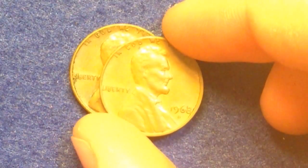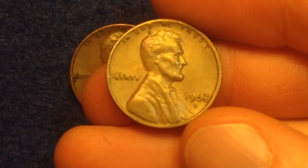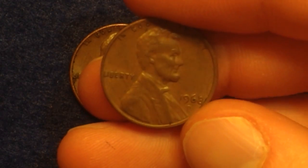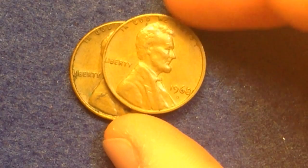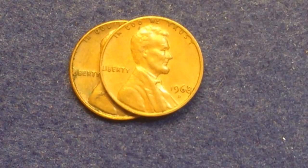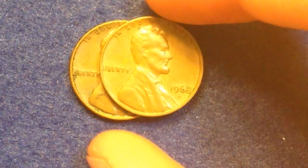So the error that exists there is a secondary D is evident to the west of the primary D. So you'll see that referred to in coin collecting forums as an RPM, a repunched mint mark, and the Cherry Picker's Guide has a value of that of $25. So that means it must be somewhat common. If it's a very high condition one, a mint state 65, it's only worth $25.